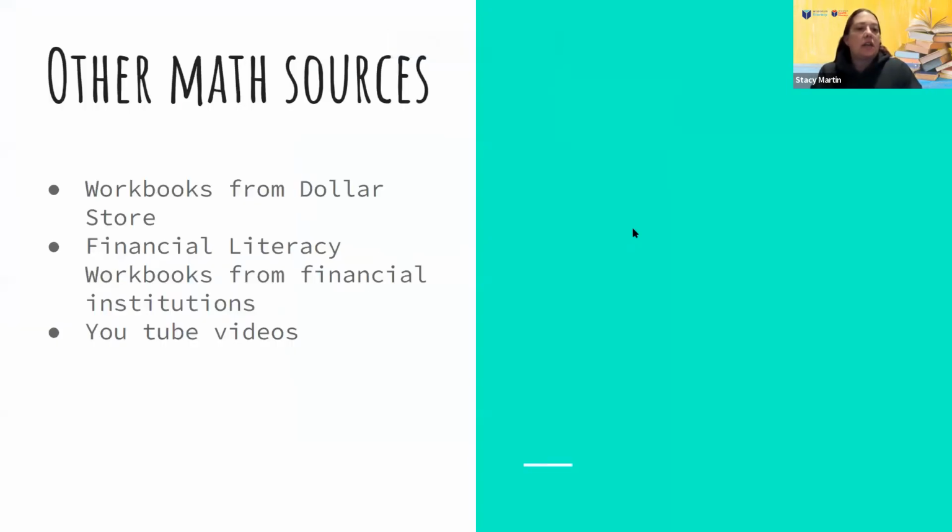Okay, the other thing that I like to do, it sounds dumb, and they need to change the name, but workbooks, math workbooks from the dollar store. You can buy them in the teacher aisle at the dollar store, at Dollar Tree. You can find math books for, well, now $1.25, not $1, because they changed their price. And I use those a lot. I reproduce those and use them in my classes for students that just want to work on basic skills. Financial literacy workbooks, you can get those from your financial institution.